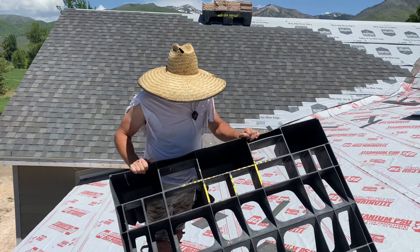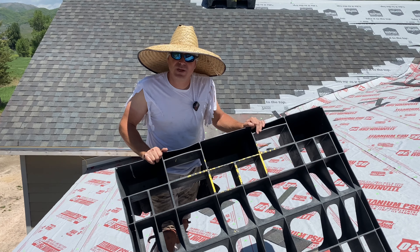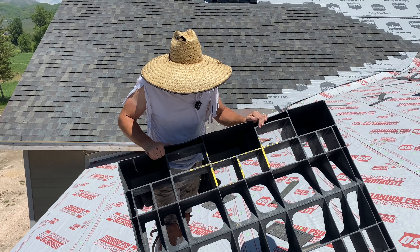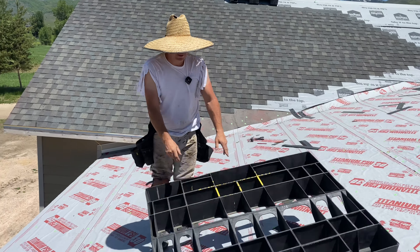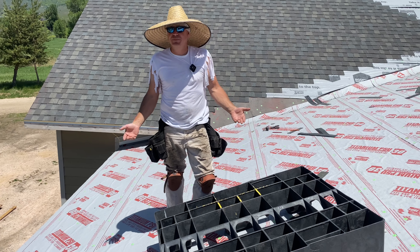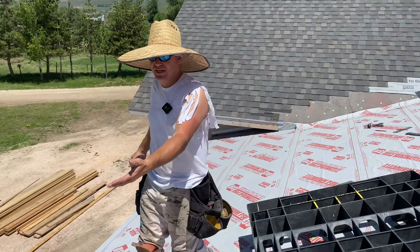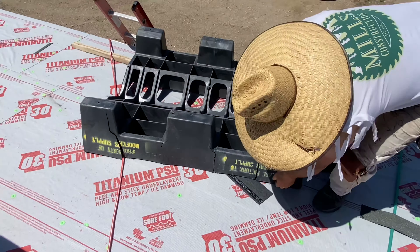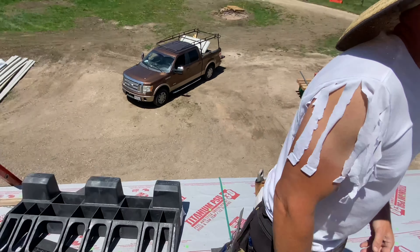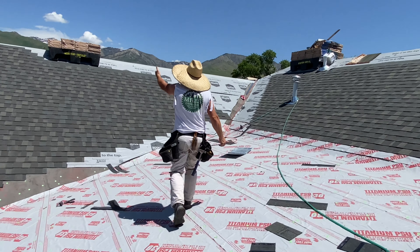If you're an installer, these are nice — they give you a good platform to work with. They're not pounding nails through your roof. But they do have a couple of drawbacks. First, you have to get them off the roof when you're done. They're not heavy so you can carry them down, but unfortunately they get broken very easily, like this one here. People get lazy and throw them.